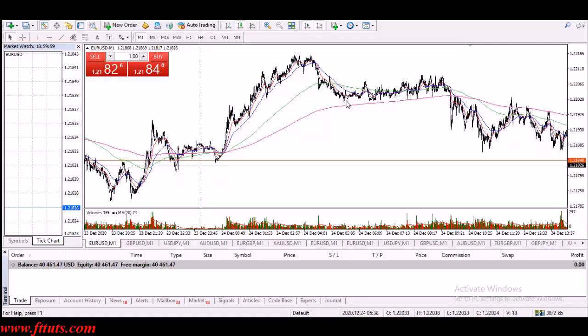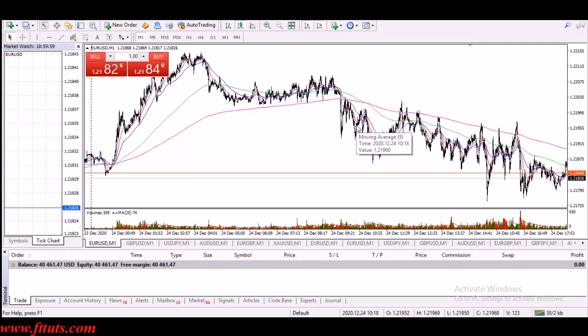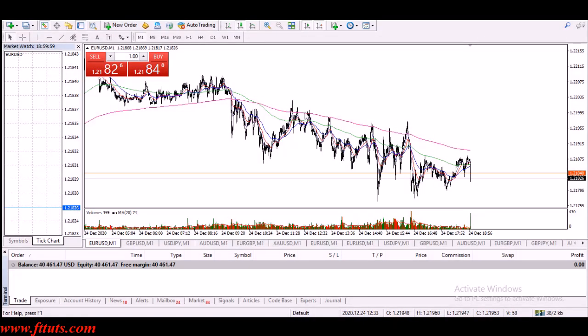Where is price going? Price is going toward EMA 500. That's it exactly. Okay, so that's one way of using EMA 500. You can keep it in your chart to check where the price is going, where its next station is, if you want. Also, EMA 500 is used for trend trading.